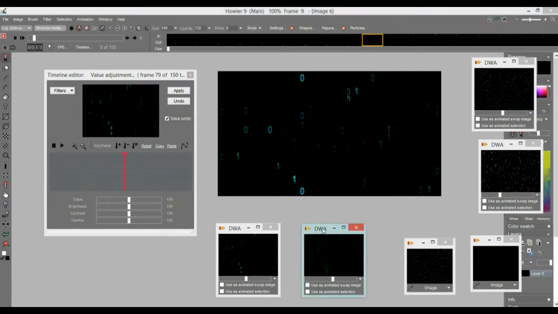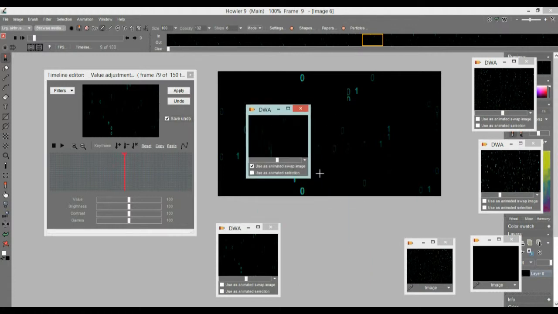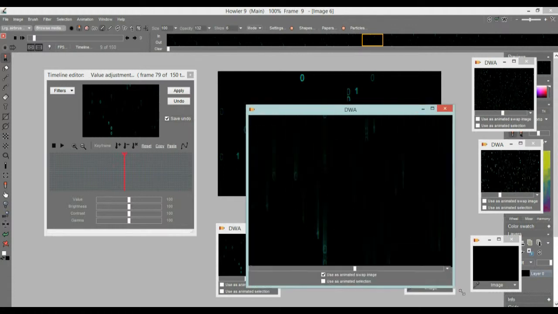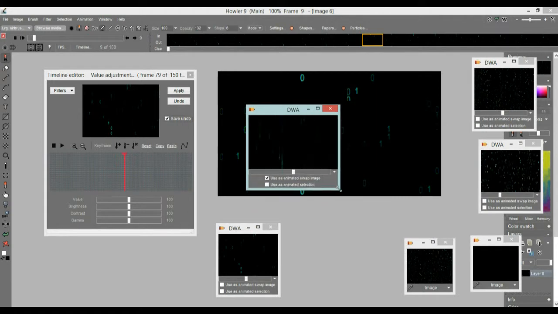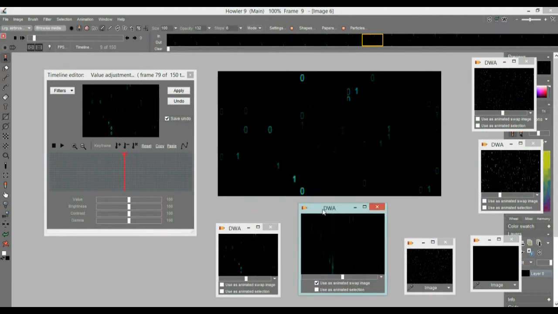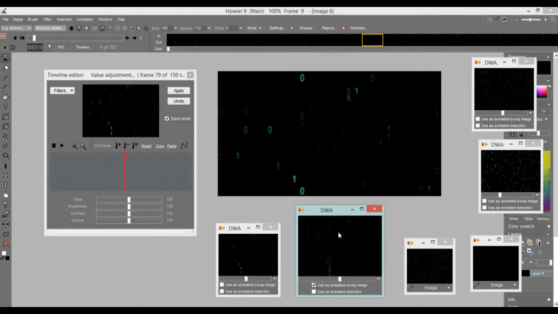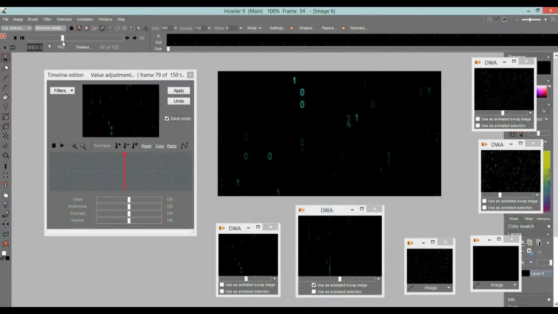So all I have to do on this stored copy that has the ghosting is click here, and check use as animated swap image. By the way, if you're not sure if that is the one, you can always resample it here, resize it a little bit dynamically to see it at better scale. And then you can say, okay, since that one is now selected as the animated swap image, it's being used in that instance, and this one here is the one that I currently am looking at as I'm scrubbing through that, you can now combine the two.